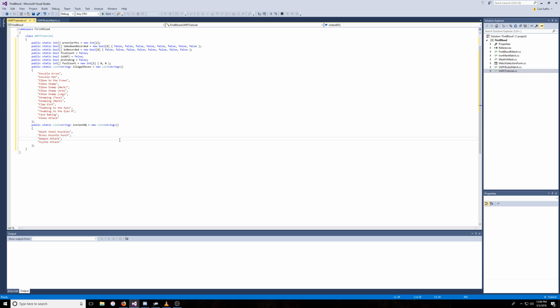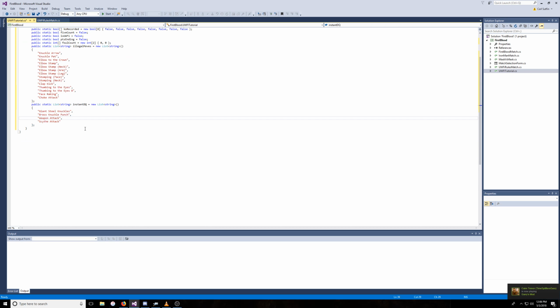And again, you're going to use the curly brackets to set up the list at construction. And you're going to add the following between the curly brackets: giant steel knuckles, brass knuckle punch, weapon attack, and scythe attack. So if a wrestler uses any of those, they will lose all of their points and be immediately disqualified. So there are those two.